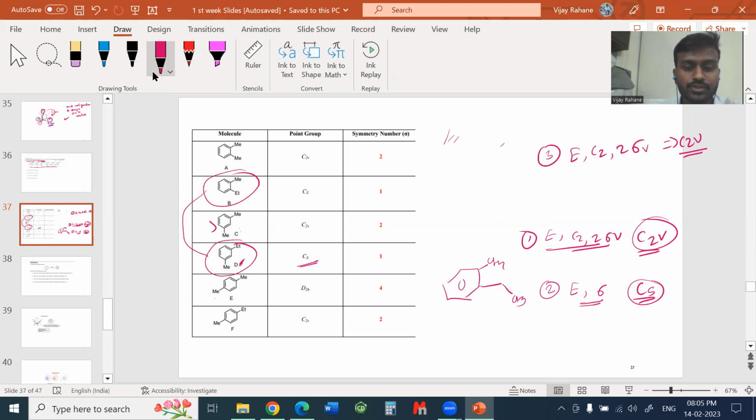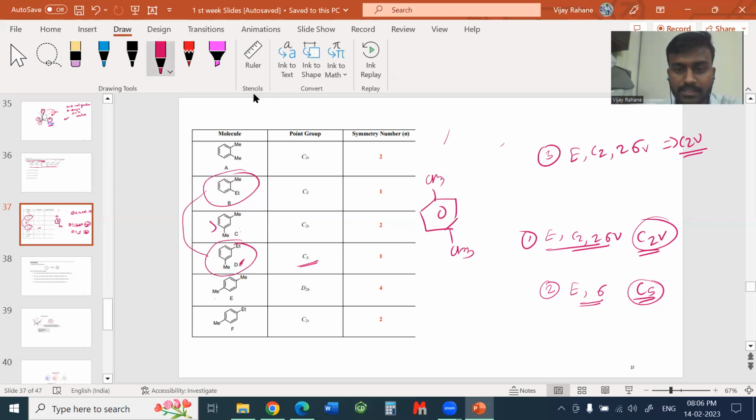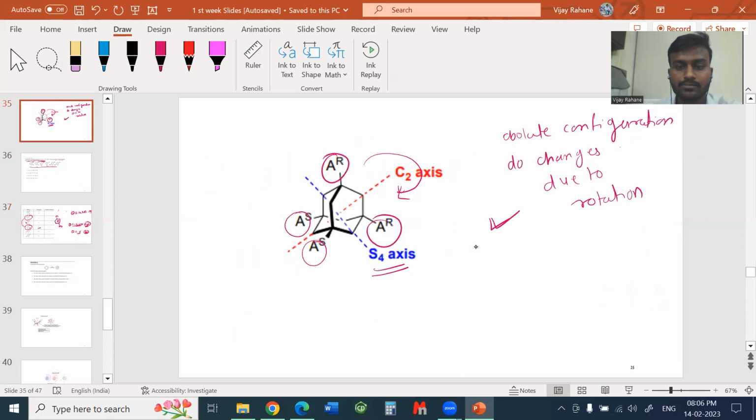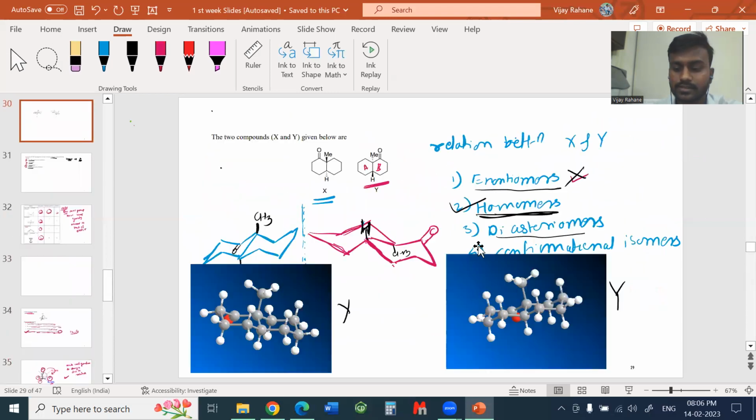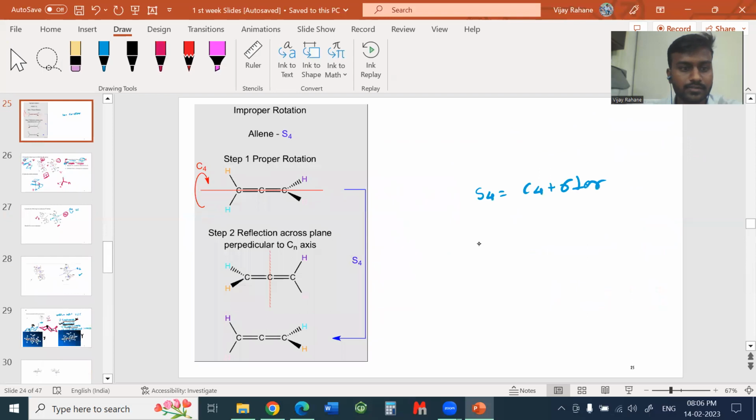The methyls are opposite to each other. So this molecule we need to draw. Let's first draw this molecule. Methyls are opposite to each other, right? CH3, CH3. For this one, we can also take the help of our chart, but with practice, we should be able to solve this without the chart as well. The chart which was earlier discussed. Here it is.